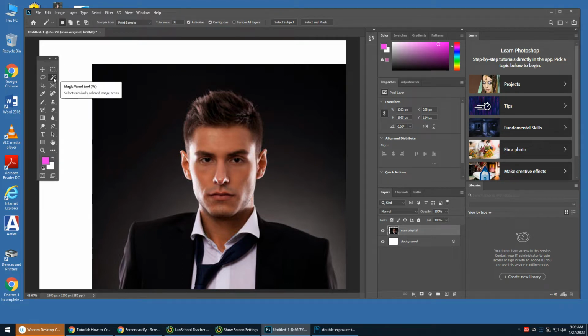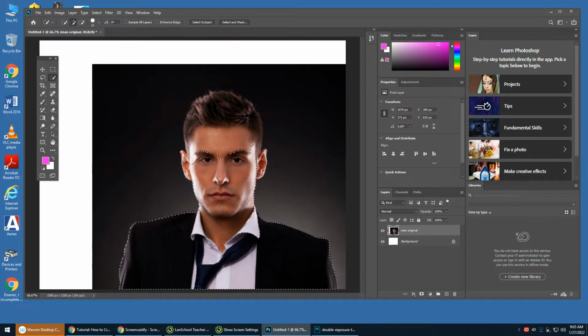All right, we're going to go 2 tools down on the right. You might see the magic wand like me. Hold down on it and let's get the quick selection tool. All right, quick selection tool. Right now, in my sub menu, I'm on the plus sign, which means I'm going to be adding to my selection. You could also move to the minus sign there and subtract from a selection. All right, and I've got my cursor, the pen tip, really small. When you have it smaller, you have more control over what it's selecting.